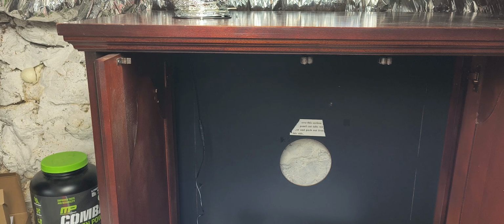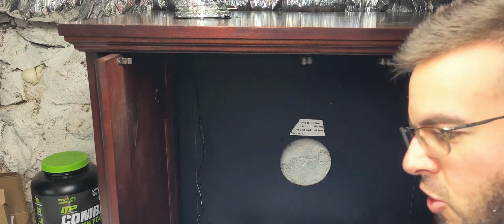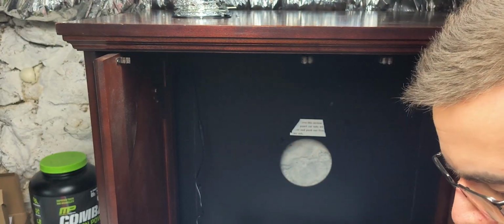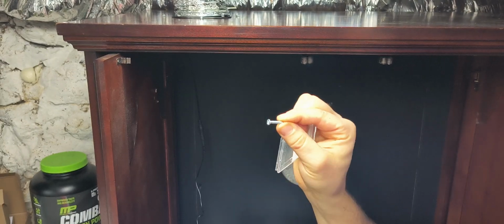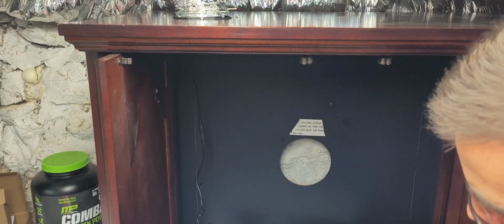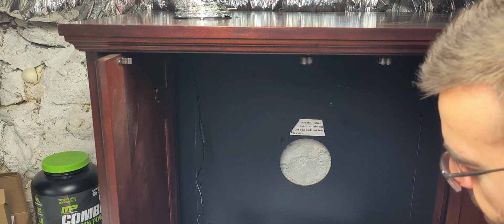Right, I'm going to start by explaining that the back of this cabinet is chipboard, which is not very sturdy. You can see if I push on it, it's going to have a little bit of weight to it. So I'm going to choose some very short little screws. I chose these. They're, I don't know, about half inch, maybe three-quarter inch long. I'm going to need, I'm guessing, 4 of these. Just pull these guys out.